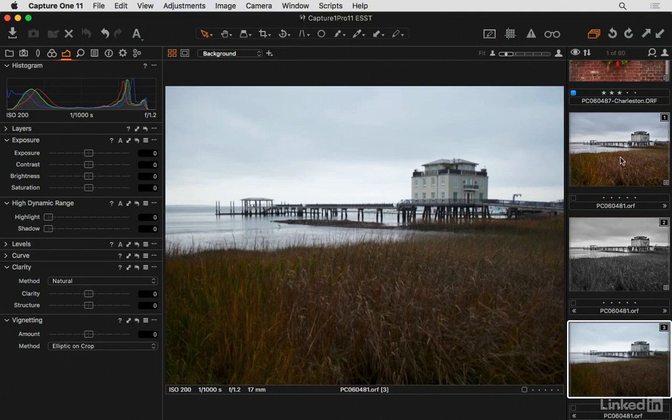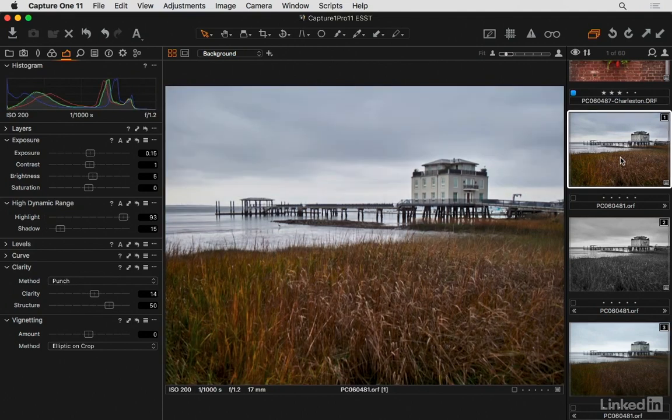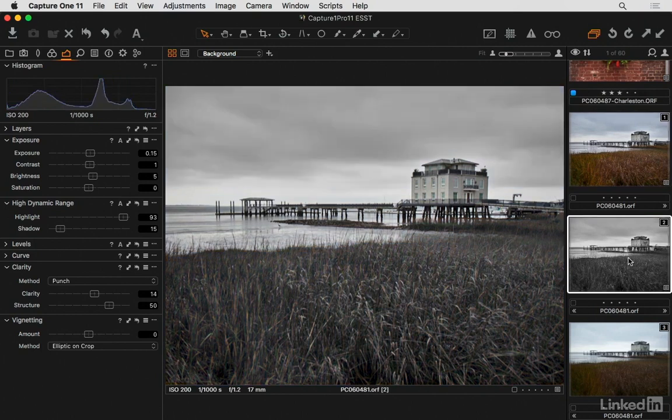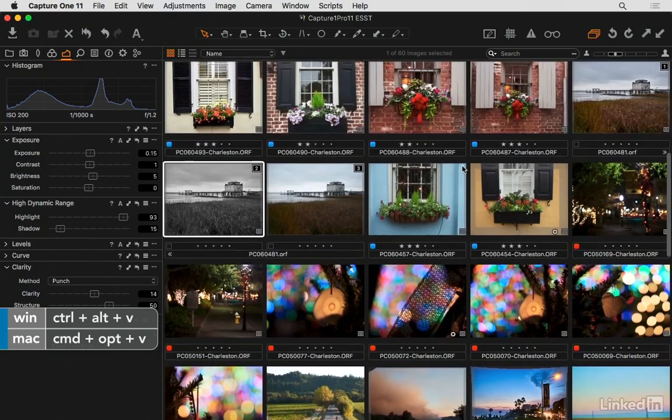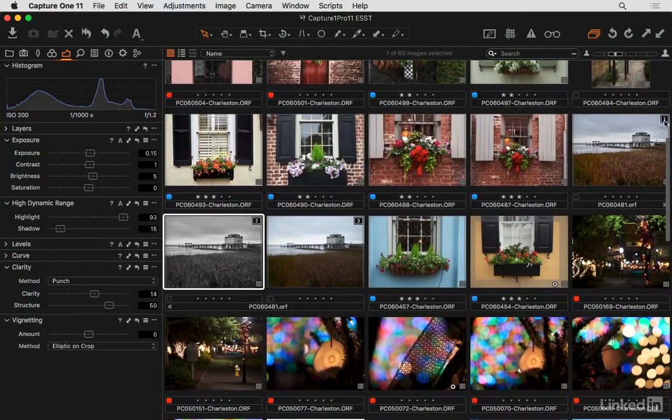So a lot of times the way that I use this function is that I'll work on an image, get it to a certain place, and then I'll go, I want to do something different with it, but I don't want to lose what I have. In that case, I choose Clone Variant. Creates another thing for me to work on. And then if I decide I want to start from scratch, I can choose either one of these and pick New Variant. Very handy. Let me do Option Command V. And you can see they all just line up just like this.